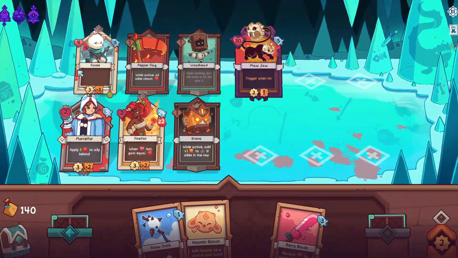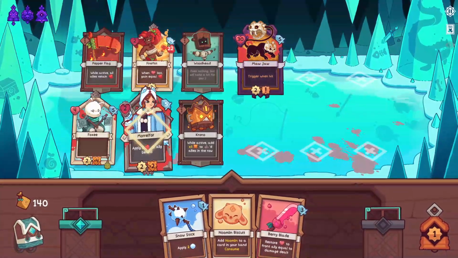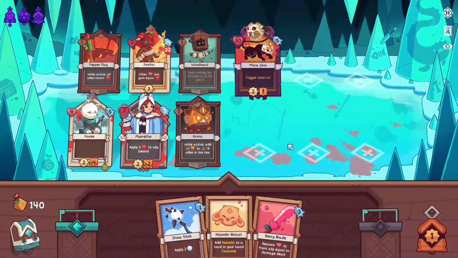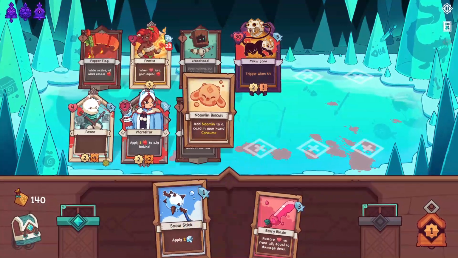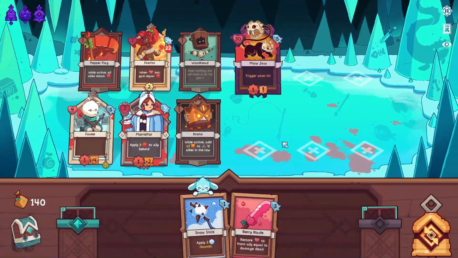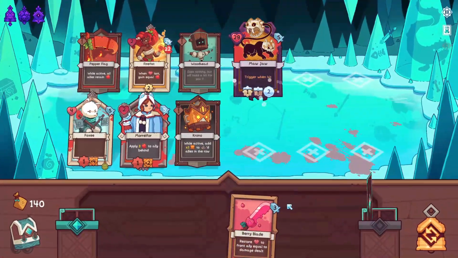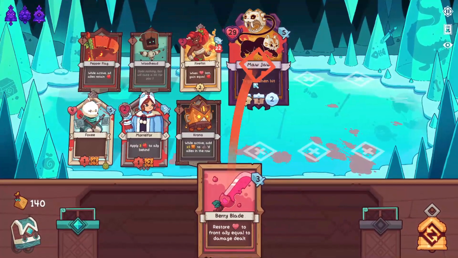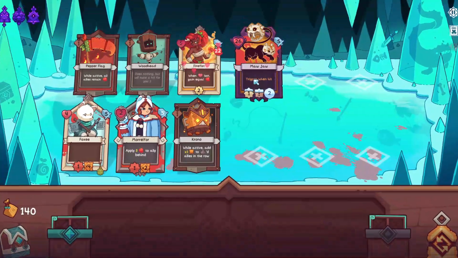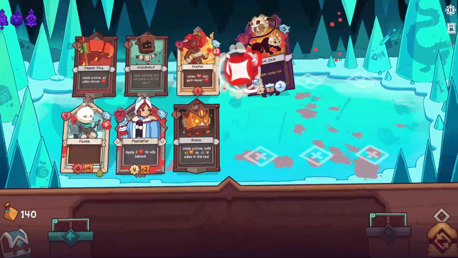Yeah, we'll just get Foxee out now. And we'll freeze. We'll freeze Maja right before we attack. Alright. This'll do it. Oh my. Alright, this game is stressful.